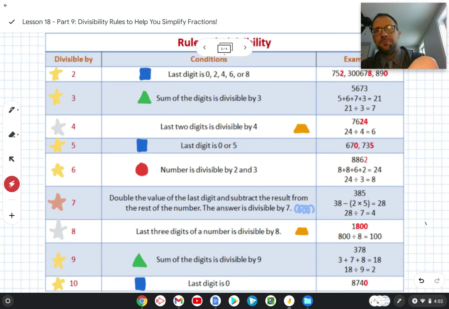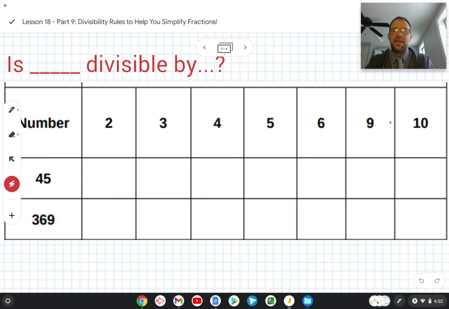All right. So let's apply these. This practice right here is exactly like or very similar to what you're going to do today for practice. Now, you're going to have your divisibility rule sheet out in front of you or on a separate tab, okay? And you're going to refer back to it. You don't have to have memorized anything. I'm not asking you to memorize. I'm asking you to apply, to use the rules, okay?